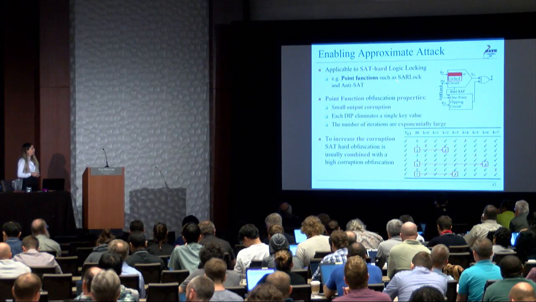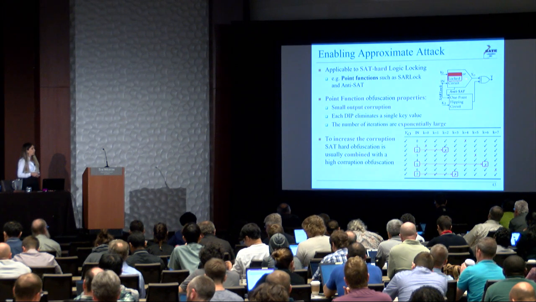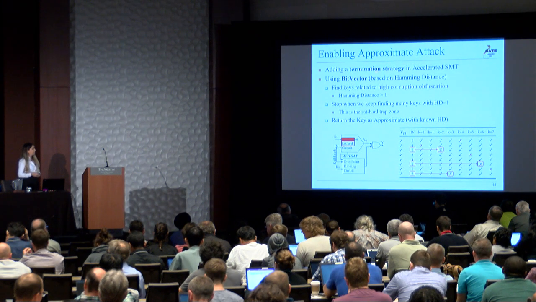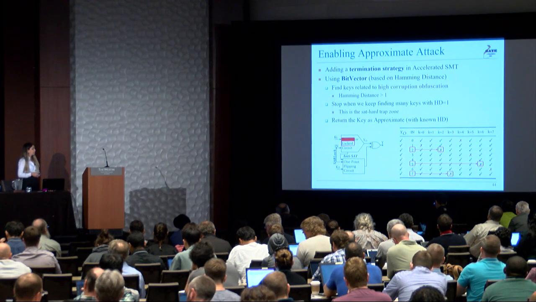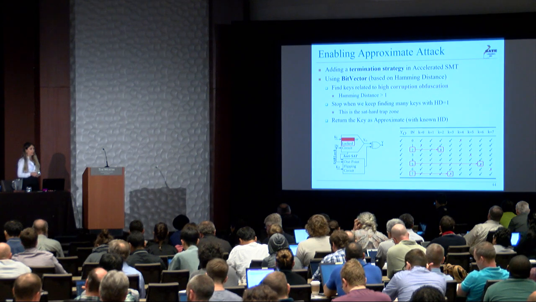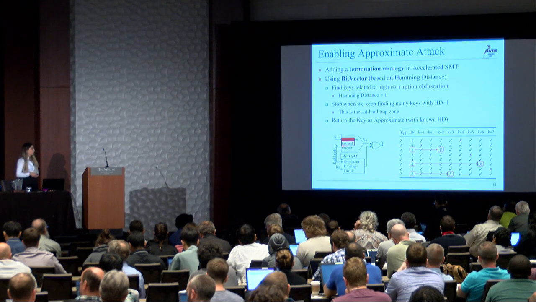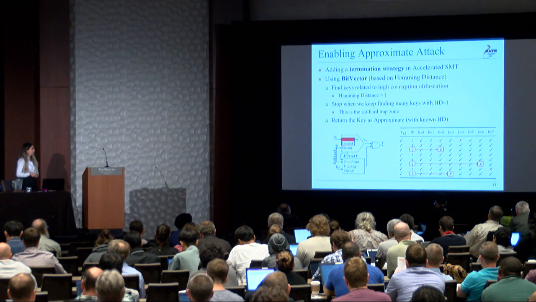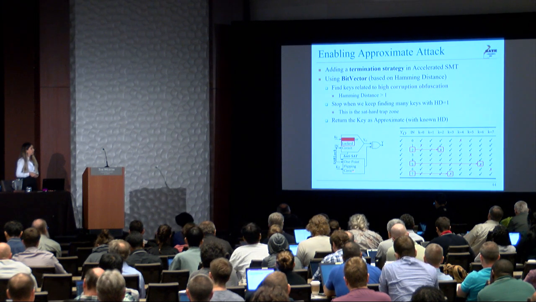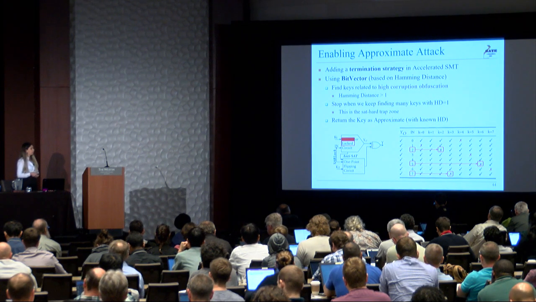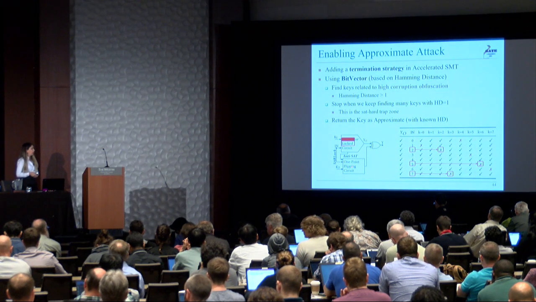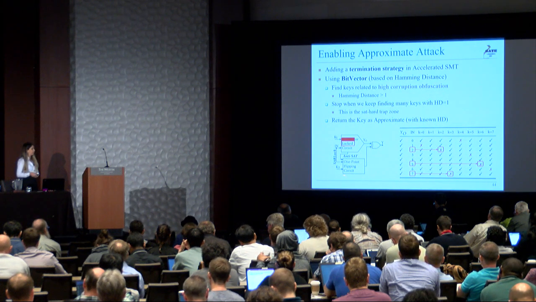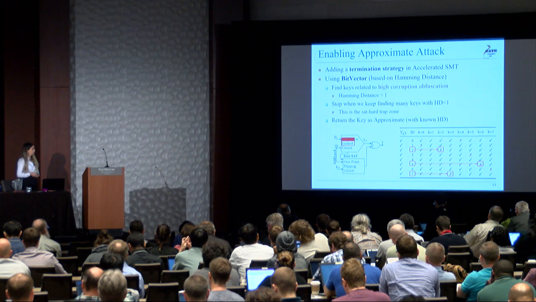However, the objective of the approximate attack is to find the correct key value for the high corruption obfuscation technique without being trapped by the SAT-hard obfuscation technique. In our accelerated lazy SMT attack, since we find DIPs that have the highest possible Hamming distance in their propagated value to the primary output, it biases the SMT to find keys that are related to the high corruption obfuscation technique in the early iterations. Then as a termination strategy, if the remaining keys are only for the SAT-hard obfuscation solution, SMT keeps finding weak DIPs with Hamming distance of 1. So at this stage, we use a constraint on the number of allowed repetitions when the Hamming distance is very small, and we can detect the trap, exit and report the approximate key.